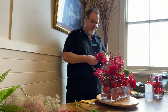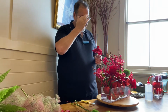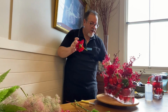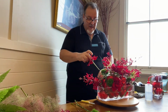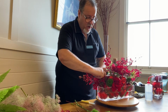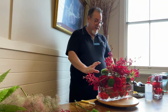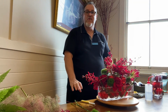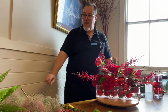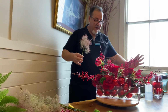And also a little bit of a grouping of these is quite nice as well. I've left some of the roses in a position where they're really viewed just by themselves, but I'm going to group a couple of the roses in an area of the design. And when we do that as well, we don't always have to group towards the center. In an elongated design like this, it's quite nice to bring some of the groups out to the edges of the design, because that will give a little bit more of an emphasis to the edge of the design and bring the eye right out.